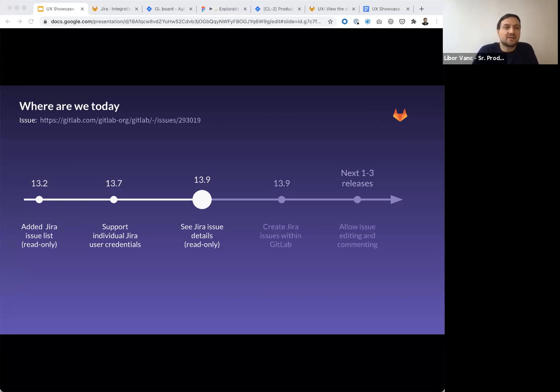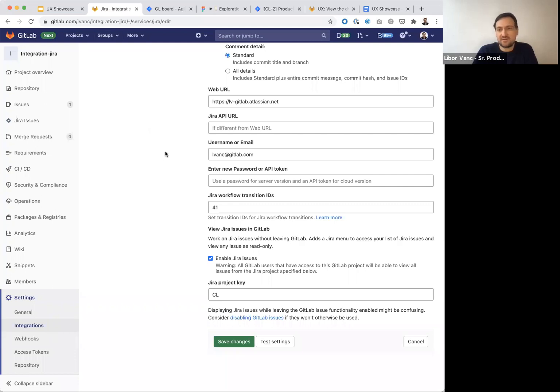So I'm going to quickly show what that looks like and what we did in 13.2, just to summarize again for those of you who might not have seen it. This is my personal project here, and under the Jira integration settings, we've added this section called View Jira Issues in GitLab. Once that's turned on, you'll see in the sidebar a Jira Issues nav item.